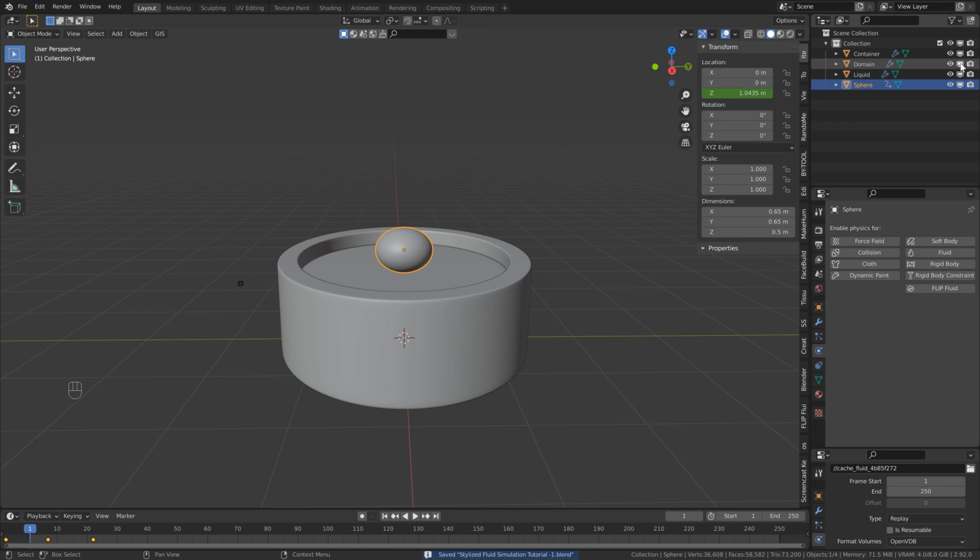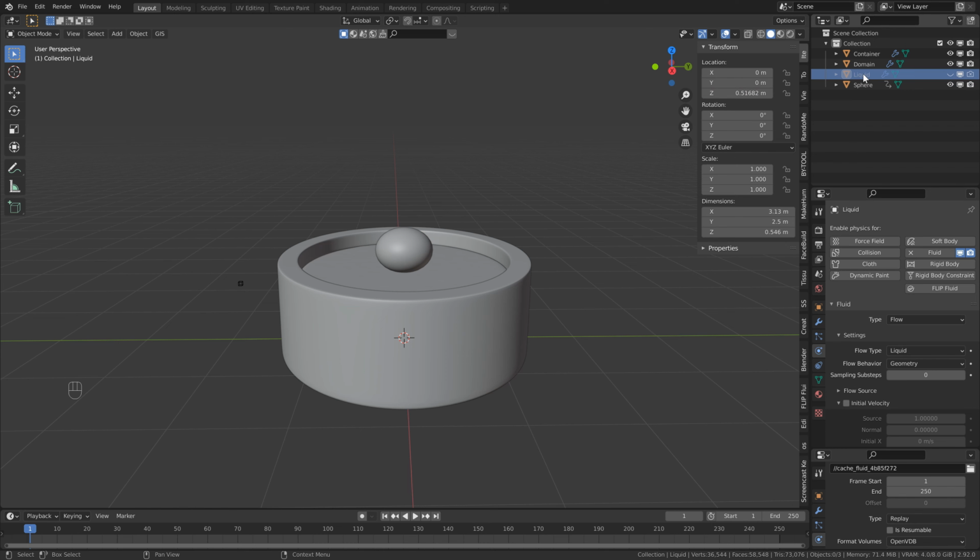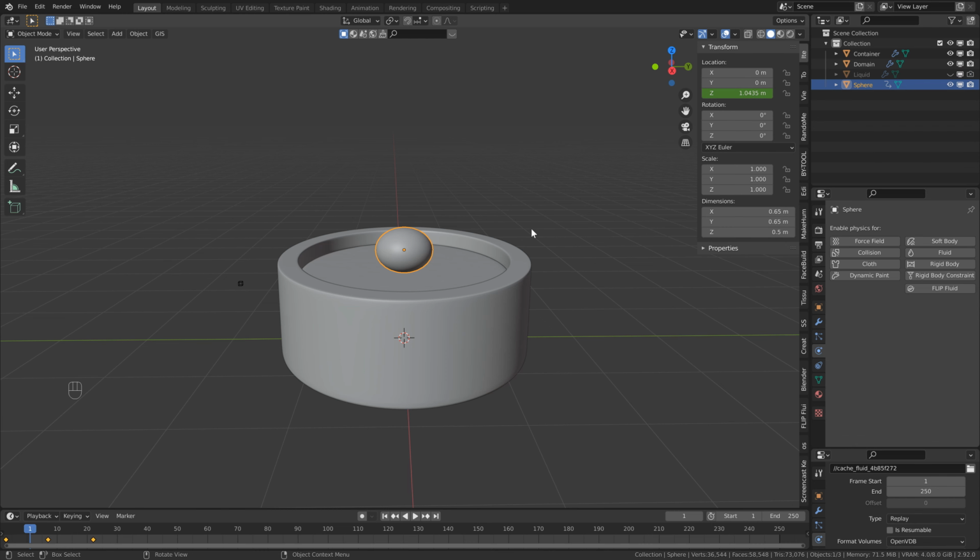So now we can turn our liquid back on, and I'm just going to turn this off in both the viewport and the render, and this is just our original geometry for our liquid, but we don't need this to be visible anymore. Just make sure to leave this middle one on so that it can calculate as part of our simulation. And now we can select our sphere, head over to the right and into the physics properties, click fluid, and then select effector. Because this is moving, I'm just going to add a couple of substeps, but you don't need to do this.